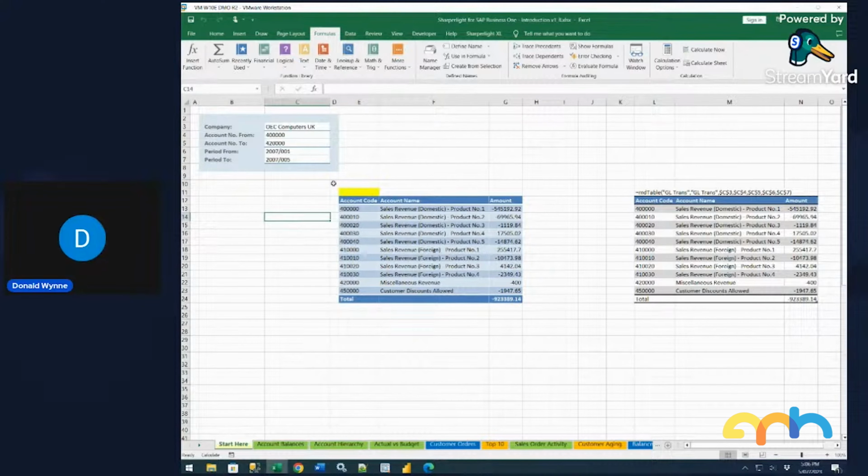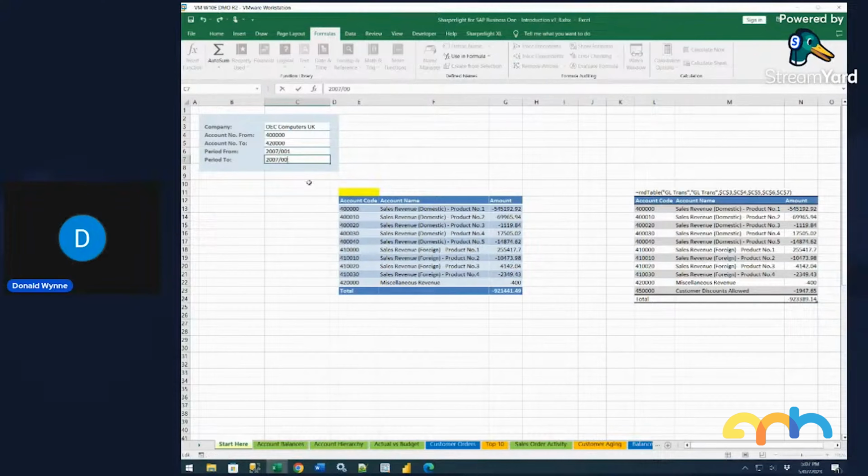There we go. So if I change that back to what I was actually working on. Okay, there it's flickered, which is what I was expecting it to do. And if I was to go in here and actually change the period, so I just overtype the period, hit that, and you can see that those numbers are actually flickering again. So by changing the filter criteria, you can see it's actually refreshing, and it's using automatic recalculation.